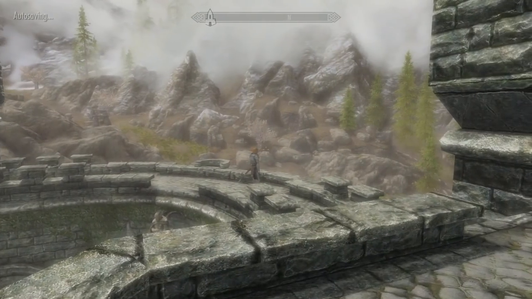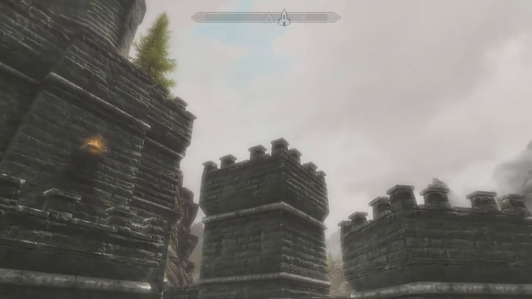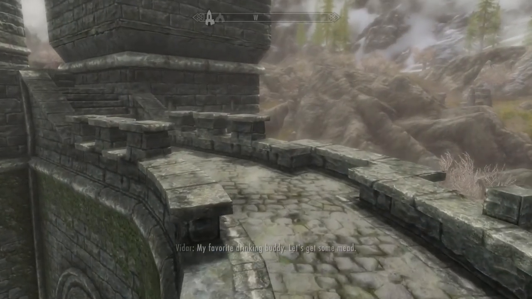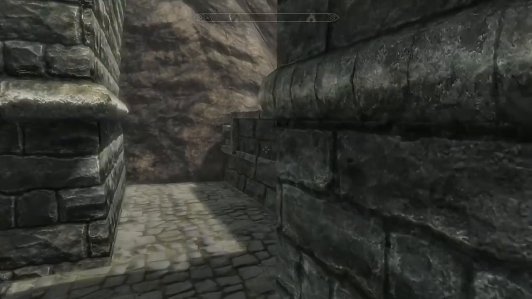Oh, very cool. You can go out on top of the ramparts and all that stuff. Oh, that's cool. Oh, there goes a hawk. What's up, buddy? You a follower? Yep, he's a follower. Very, very cool. So you can go up on top of the ramparts and stuff like that. This is cool, guys. This is nifty.